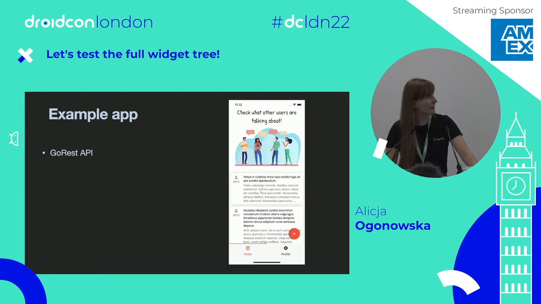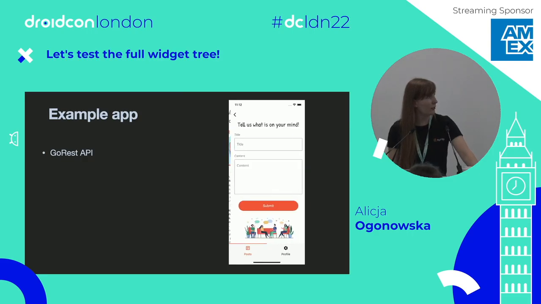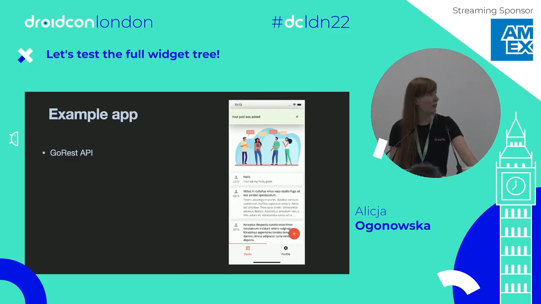And as I said, once the user is logged in, they get the plus button and they are able to add a new post. If they don't have a connection, as I turned off my Wi-Fi, they get an error. Once the connection is back, they will see a success message. And if they come back to the page, it is actually added. And I think other people who are also using this API may also see it. So this is just for a presentation purpose.